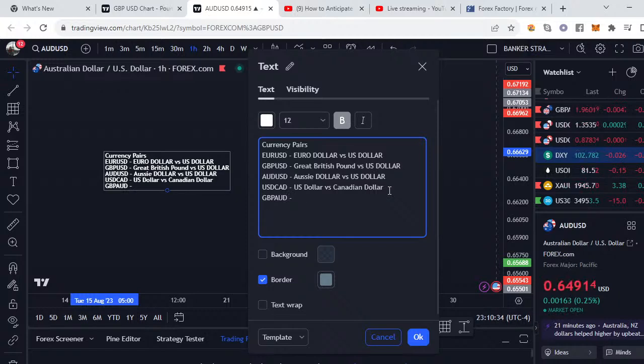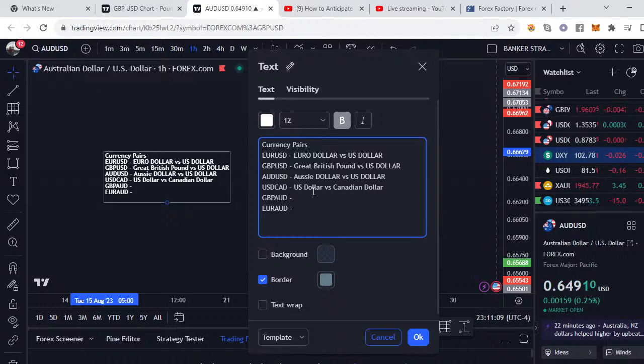Matter of fact, I'm just gonna label different currency pairs, and you can take the currency pairs and put them alongside. So you have the GBP versus the AUD, the Great British Pound versus the Aussie dollar, and then you have Euro AUD. You have a whole bunch, but I'm gonna label the majors, the majors that people trade.